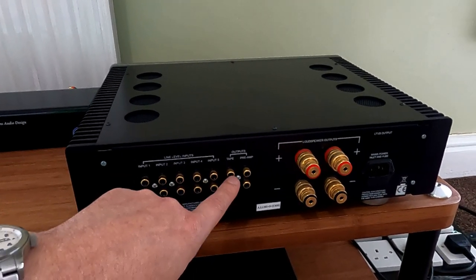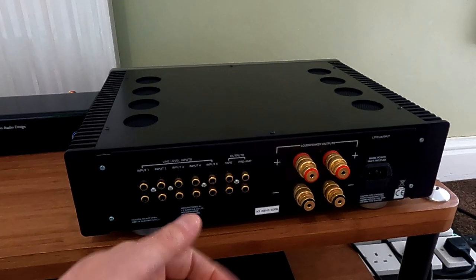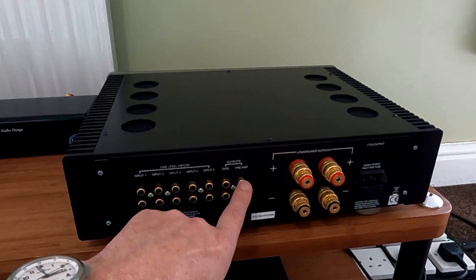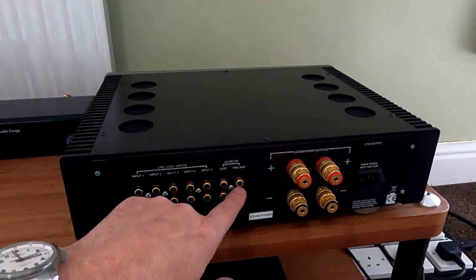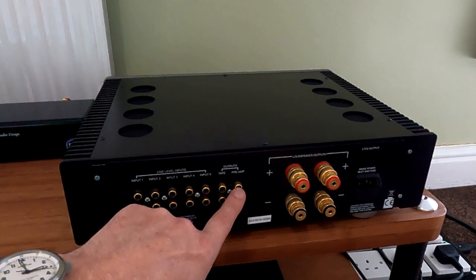So unlike headphone amplifiers, the headphone amplifier's got its own volume, so it would take its full line level, and then you've got your volume. The preamp one is variable from the preamp itself, from the actual volume control on here. So that varies. So that's why that will go into a power amp.